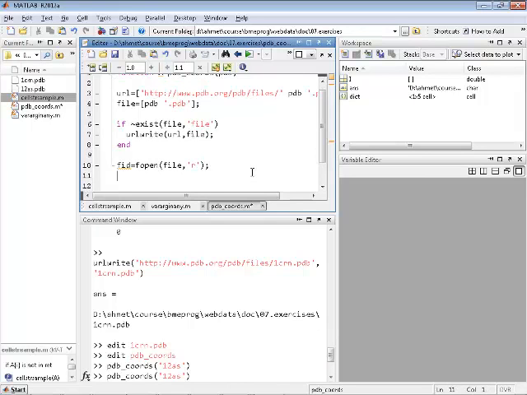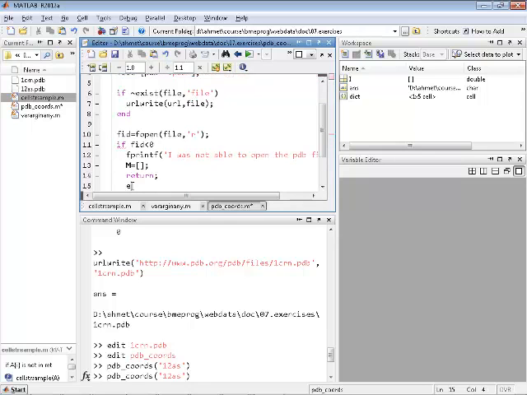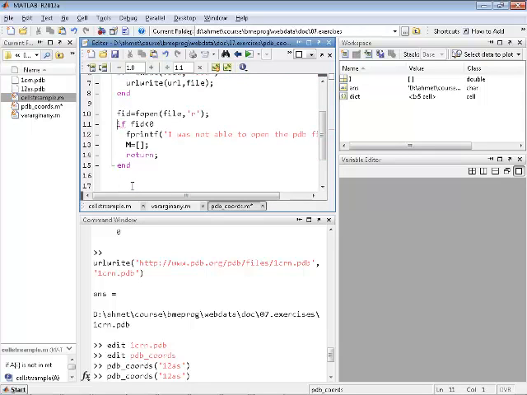It's usually a good idea to do error checking, meaning you want to check whether that file identifier is valid and whether MATLAB opened the file correctly. If this file does not exist, or your MATLAB does not have permission to open it, then FID will be invalid. And if you look at the documentation for fopen, it will tell you that FID will be -1 when it does not successfully open. So let's check if FID is smaller than 0. Then let's print, I was not able to open the PDB file. And let's set a default M to be empty and return from the function. Okay? So we opened the file, we did some error checking.